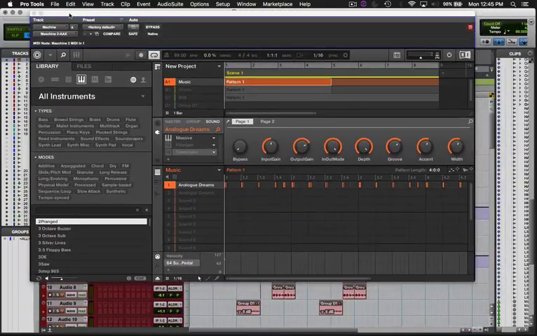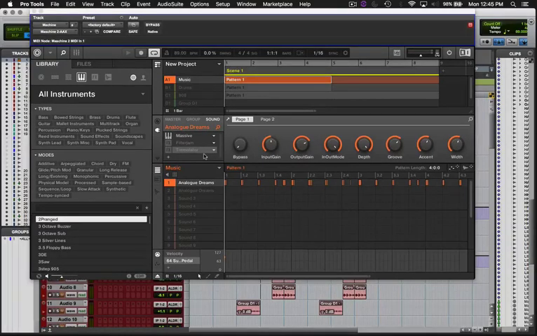So the first thing that I usually do whenever I make a beat is I come up with a melody and then kind of just feel things around it. And for this particular track, I was using this patch called Analog Dreams type of keyboard, and I came up with this.